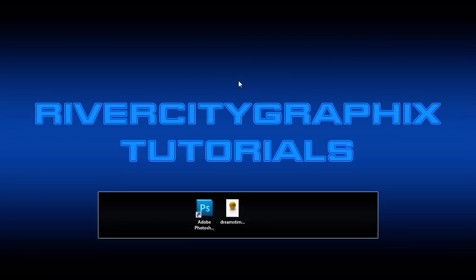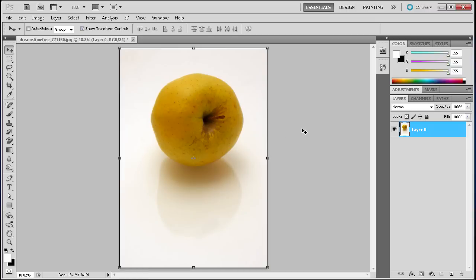Today we are going to be continuing our series on different methods of selection in Photoshop by demonstrating the pen tool. So to get started, we're going to open up Photoshop. And here you can see I have this image of an apple. Now we're going to be using the pen tool to select this apple and take it from the background. And what's good about the pen tool is that it allows you to make very fine adjustments to a selection. With the magic wand, you can get pretty close selections, but with the pen tool, you can basically force Photoshop to make the kind of selection that you want. So let me show you what I mean.